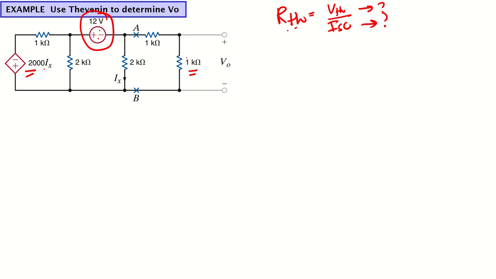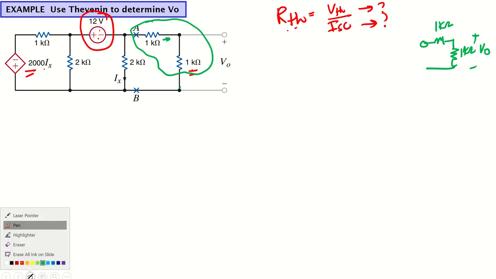So what is the Thevenin equivalent circuit? Take the load. My load is actually 1 kilo ohm. But if you remember the earlier example, if we make this open circuit here, no current will be flowing through this one. So we can make this a part of the load, just to make our analysis simple. So this is 1 kilo ohm, this is 1 kilo ohm. We just want to get the output voltage here.